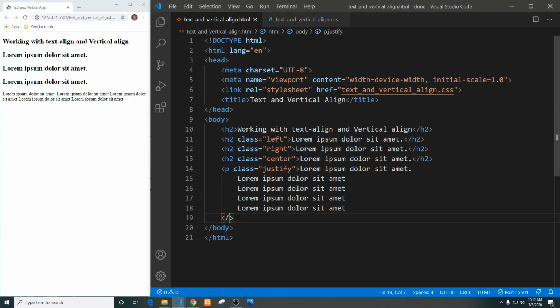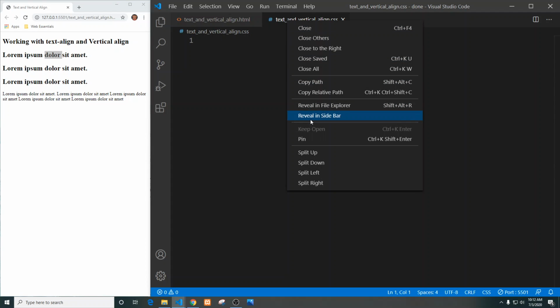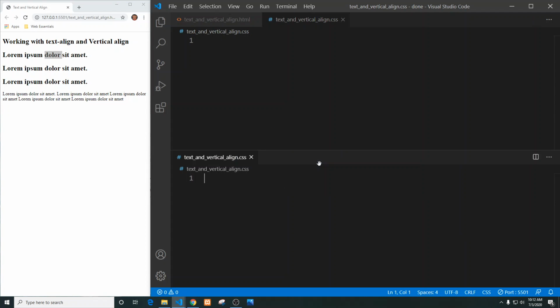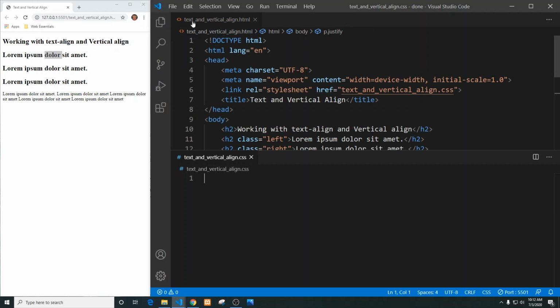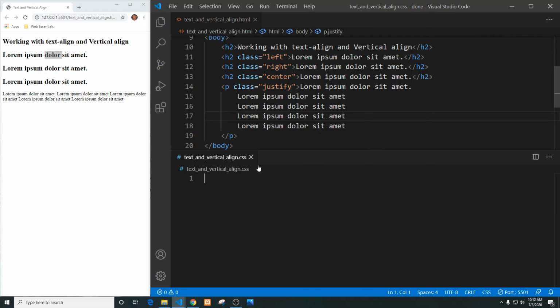That way we can showcase how that text will actually be affected. All right, so we have something to work with here. Let's go to our CSS file. I'm going to right click on the tab, split that down and move our markup up here, and let's work with the first property here. We have an H2, so let's work with that.